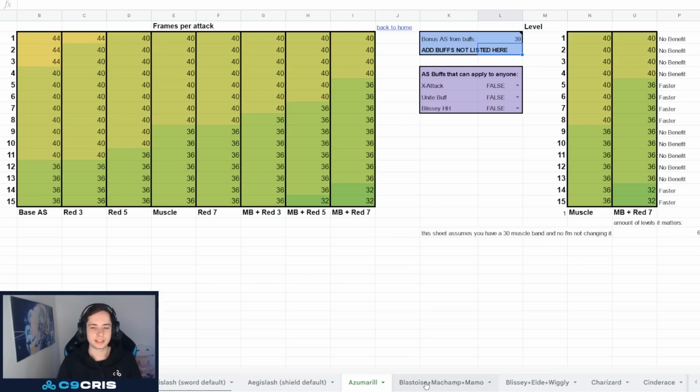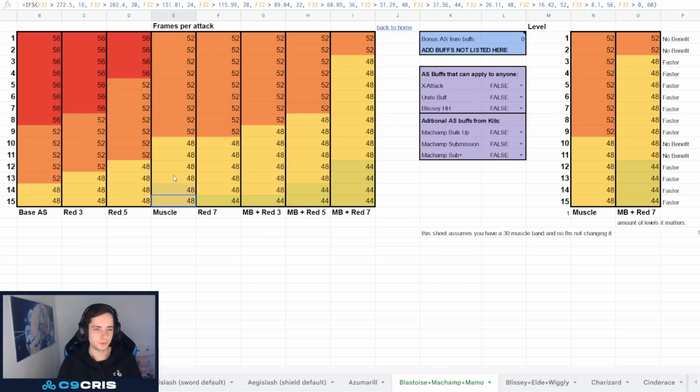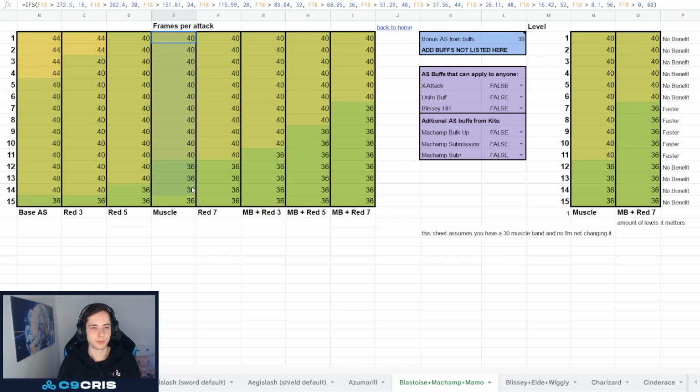So something that is actually very good on is Mamoswine. I think Mamoswine with Rapid Fire Scarf is going to be pretty good. Right now we can see if we run Muscle Band, we have 52 until level 9 and 48 frames per attack from 10 to 15. If you also run Red Emblems, it's even a bit more. Or we put a 9% attack speed, still almost the same, but a bit better, and then we put on the 39, and you will see it goes up by a decent amount. So if we have Muscle Band, we have 40 frames, and over level 12, 36.